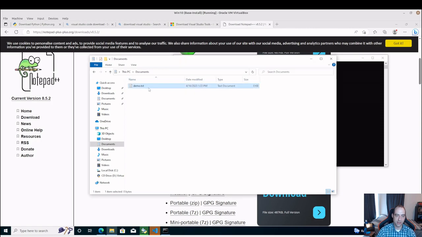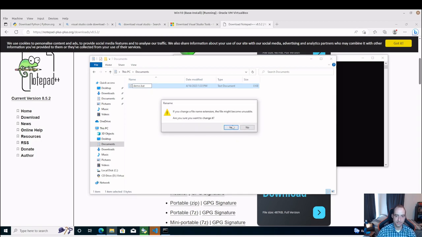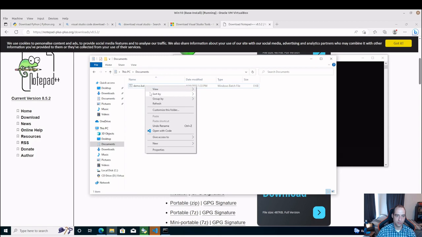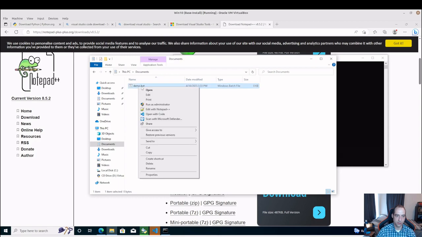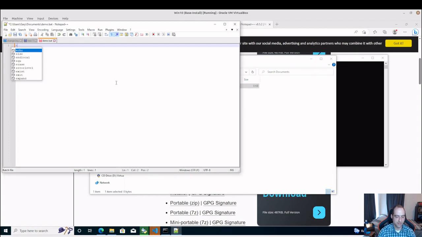Well, I can make this a batch file by changing the extension to .bat, and we'll just edit that real quick. And you know what, we'll use our Notepad++. I'm just going to do echo hello world, and Control S to save that.